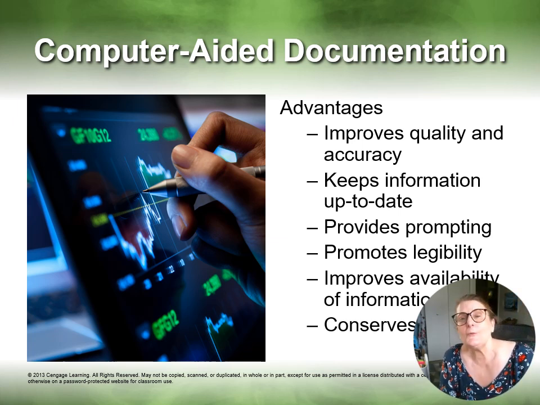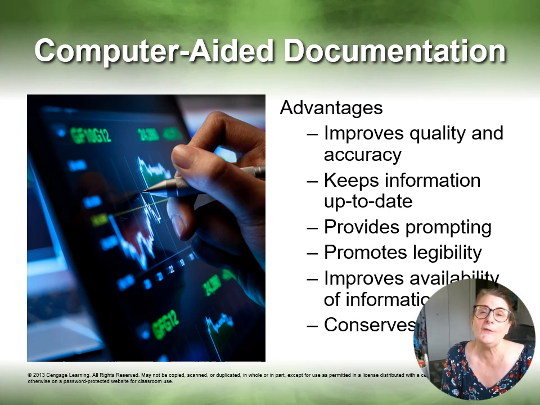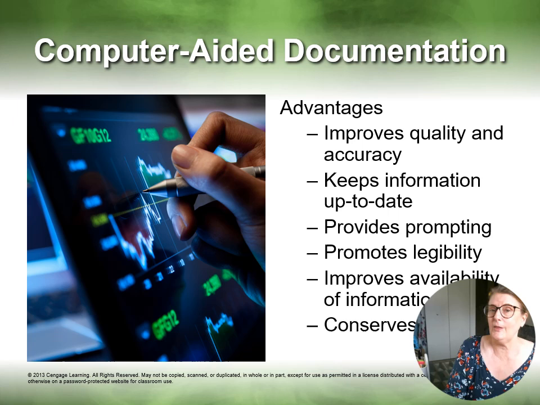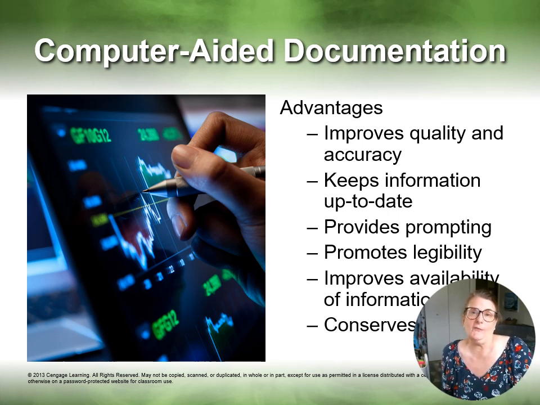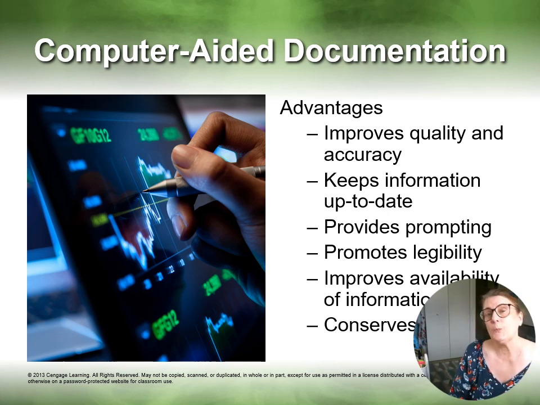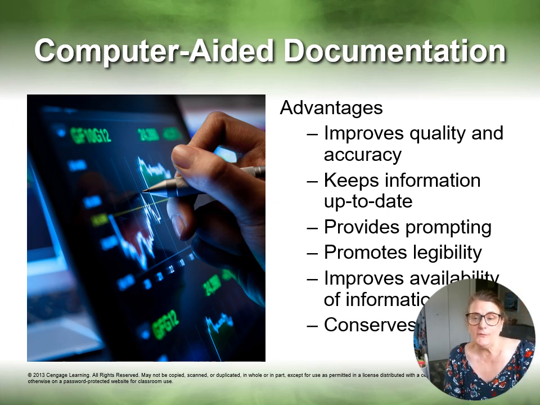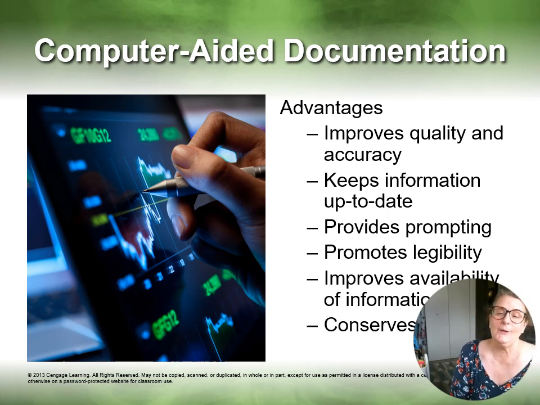People couldn't read the doctor's handwriting, and so when we switched to electronic orders, all of a sudden all the orders are typewritten with an electronic signature. We knew exactly who wrote the order and exactly what they wanted. It keeps information up to date. You can find up-to-the-minute documentation, and again, I stress that you should document as you go. So either documenting in the patient's room or immediately after giving a treatment or participating in a procedure. Electronic charting and screens allow us to do that. It promotes legibility. I don't have to count on being able to read that handwriting. It improves the availability of information and conserves your time.